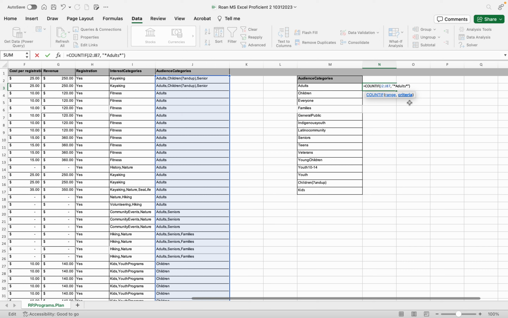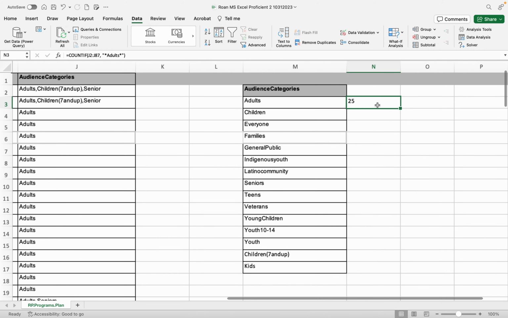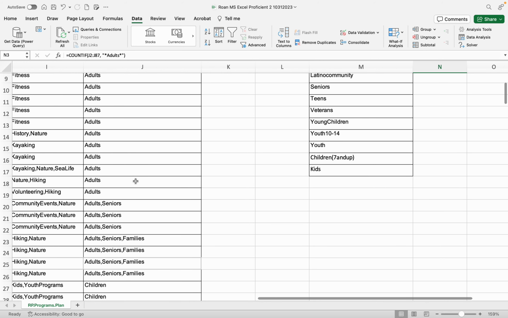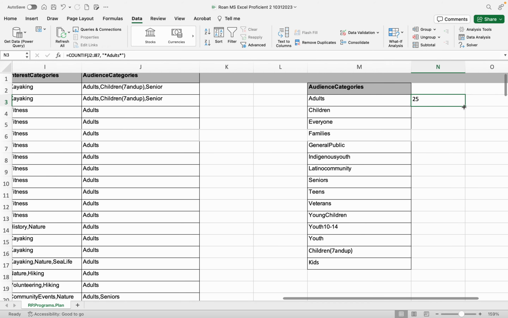So what I'm doing there is adding a star between the quotation marks and the A, and then between the S and the end quotation marks. So I'm going to push enter. So now you can see that now it counts 25 because it includes when there's something before and after. We're going to do the same formula for all of this.